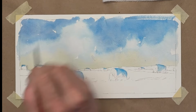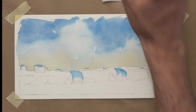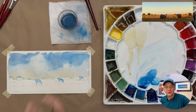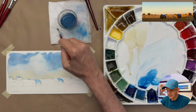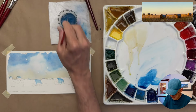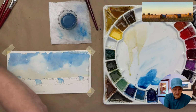So, all right. Nice shadows. Already working in some of those cool shadows. So this is that point when you do use cools to affect the shadow side of the bale. So I'm going to block that out. Just feather it a little bit. And let me mop up that color real quick.